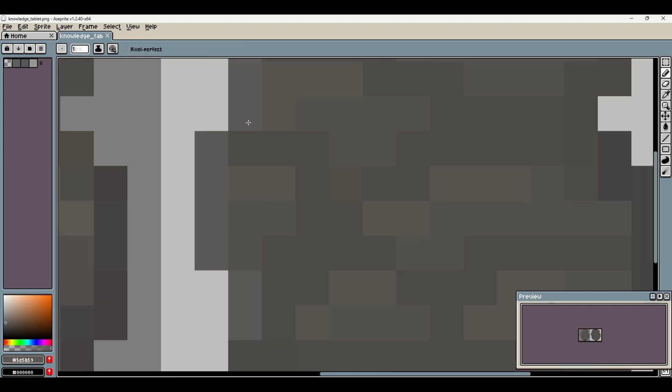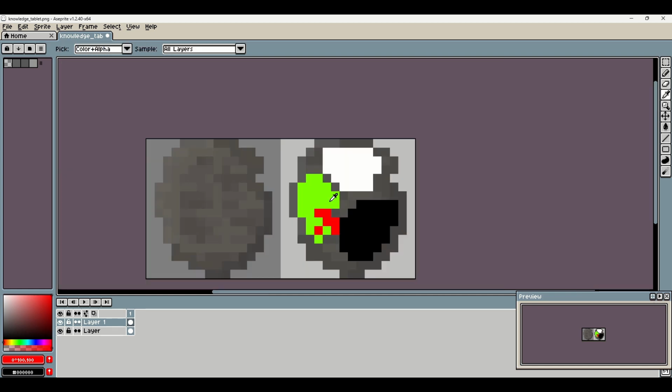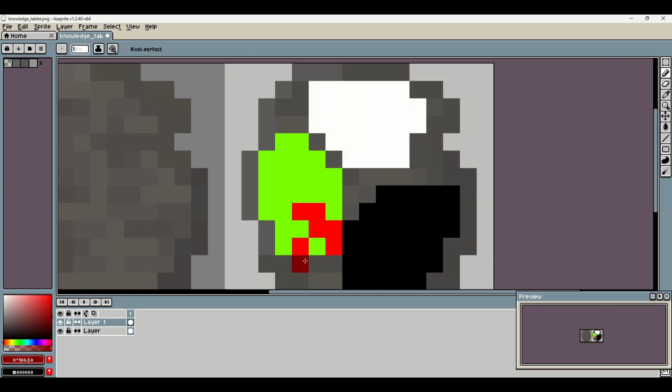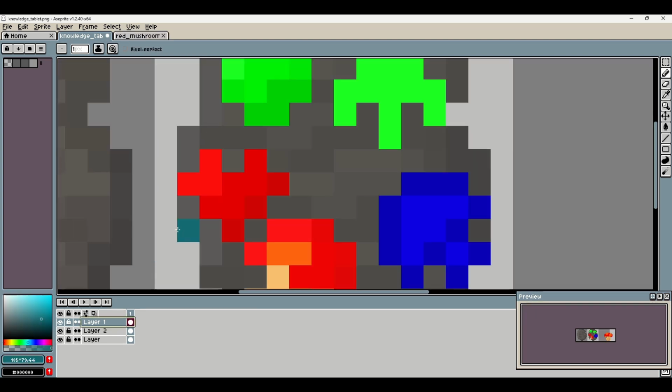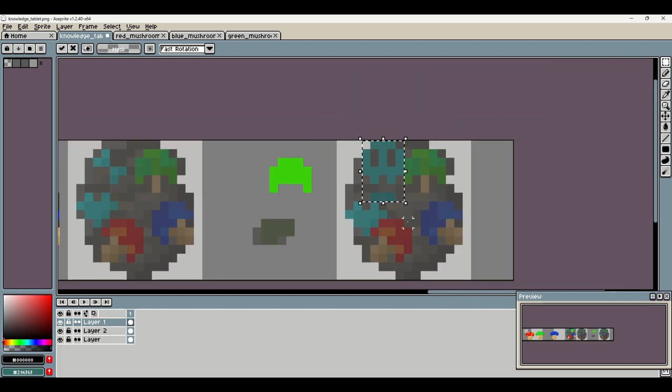And using this knowledge tablet, there are 2 different ways you can know what each type of mushroom does. The first way I want you to know what each type of mushroom does is just by looking at the stone tablet. And how it's going to work is that each mushroom will have an indicator next to it representing what effect it'll give you. For example, next to the mushroom that gives you regeneration, there will be a heart. And there's going to be an apple next to the mushroom that gives no effect, because in the future when I add hunger, I want this to be a food source. And a skull next to the mushroom that gives you poison.